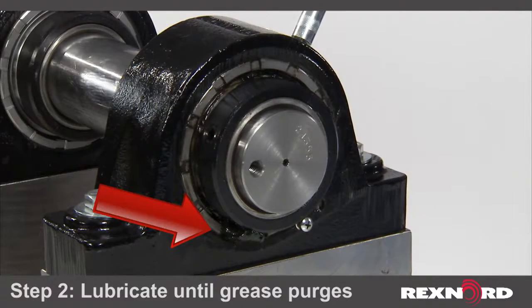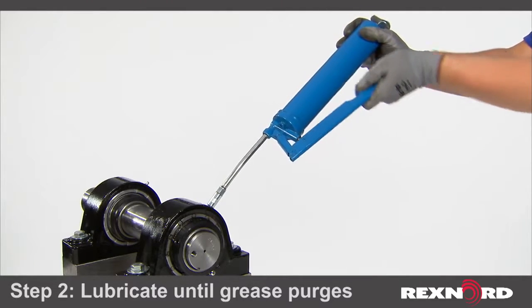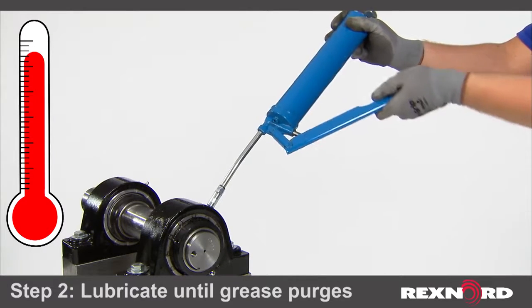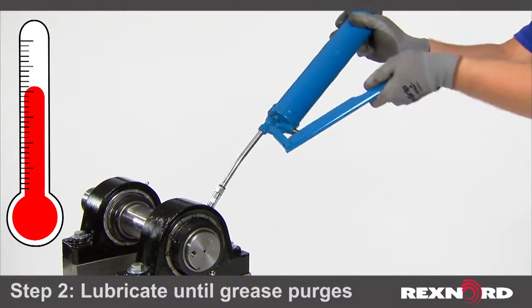Always ensure the grease being added is compatible with the grease inside the bearing. If you have any questions about compatibility, please contact your grease manufacturer. When adding grease to a bearing, you may notice that the operating temperature will rise initially. This is common, and after a few hours of operation, it will return to its steady state as excess grease is purged from the bearing.